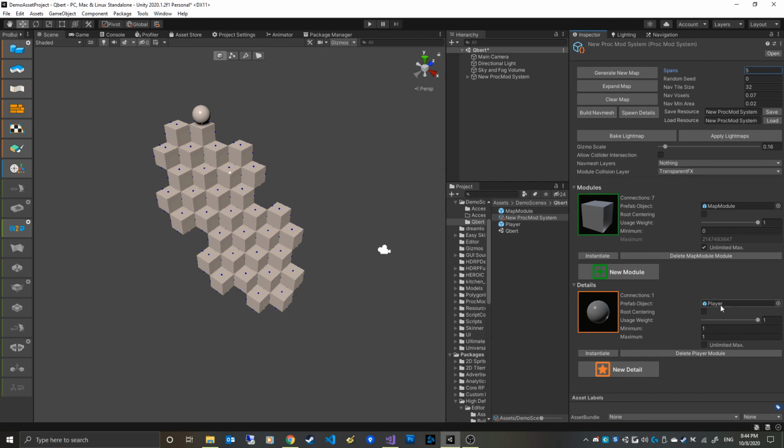And I mean, say this wasn't a player, say this was an enemy, you can say a maximum of 3, but you don't really want it to spawn on every single one. Well, I suppose if you do a maximum of 3, then it will spawn 3 in 3 random places. That could be fine.